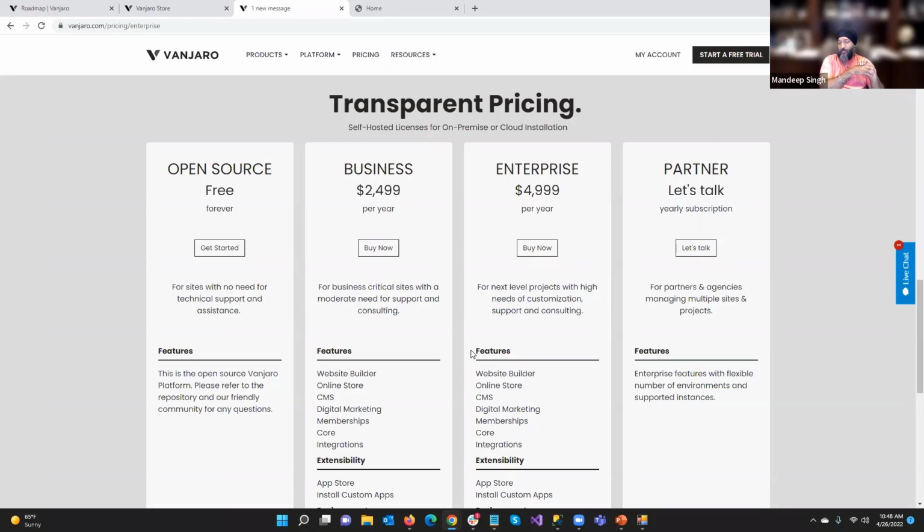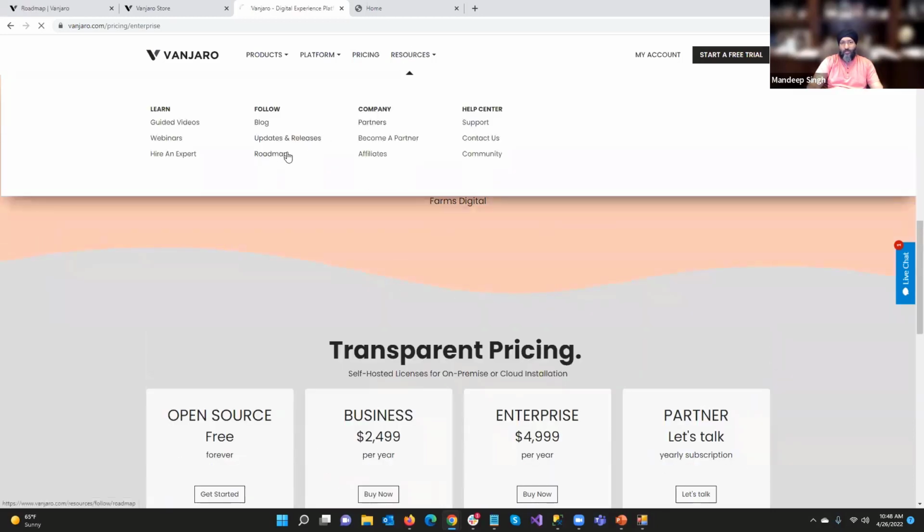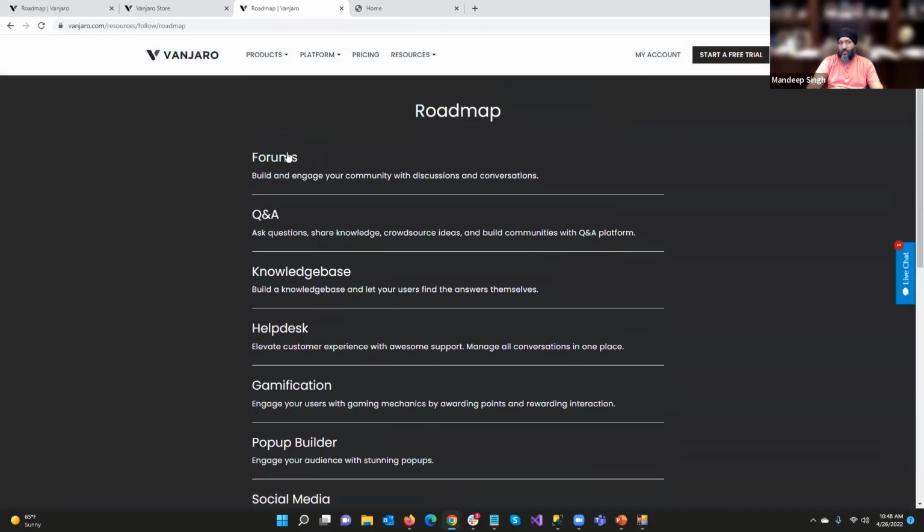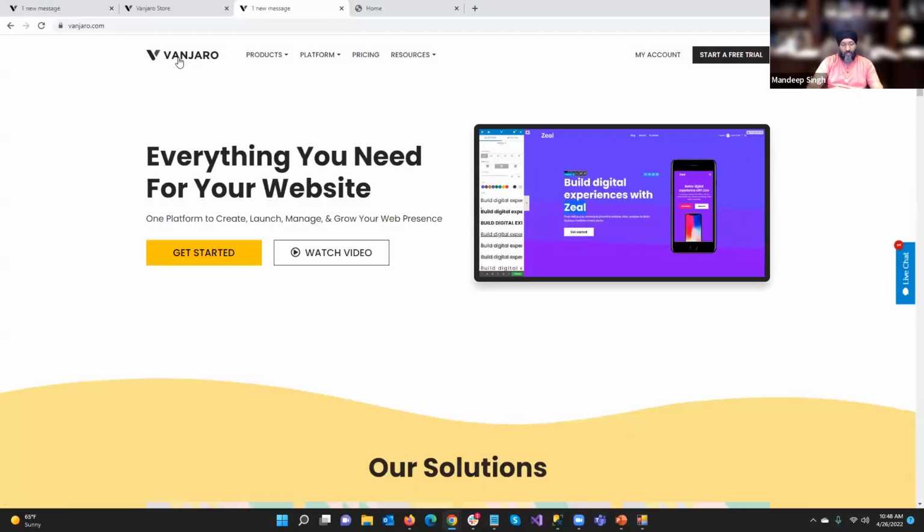And the simplicity of any great software defines the complexity behind it, which is exactly the point of the software, in my opinion. You need to shield all the complexities and make it super simple and easy for the user. And that's precisely what we're doing with Vanjaro. In terms of what's next on the roadmap, we have a roadmap out here on Vanjaro.com, so a lot of those apps, functionalities and features are something we're going to tackle next. And then, of course, we have the GitHub repo where a lot of the community keeps suggesting new features, and those we continue to iterate and add to the platform as well.